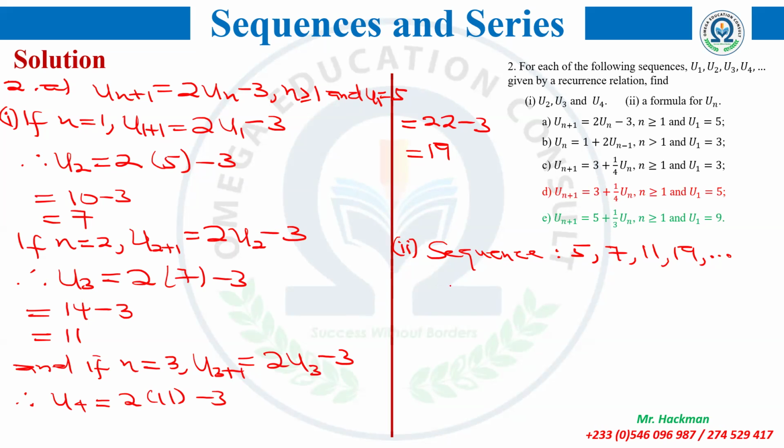It will be A plus S sub n minus 1, but the S sub n minus 1 is with respect to the sequence of difference. So I am going to get my sequence of difference, in bracket SD or S.D. Let's look at our sequence of difference. 7 minus 5 will give us 2, comma, 11 minus 7 will give us 4, comma, the next one, 8, comma, then ellipsis. Is that okay?